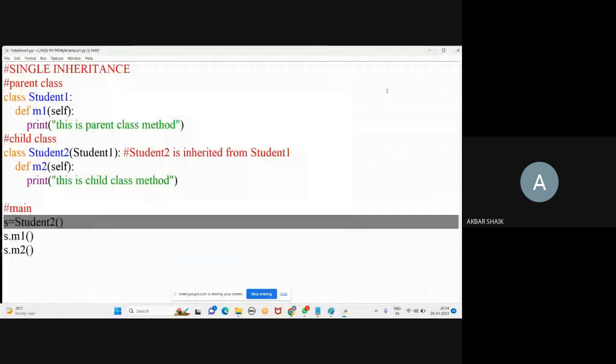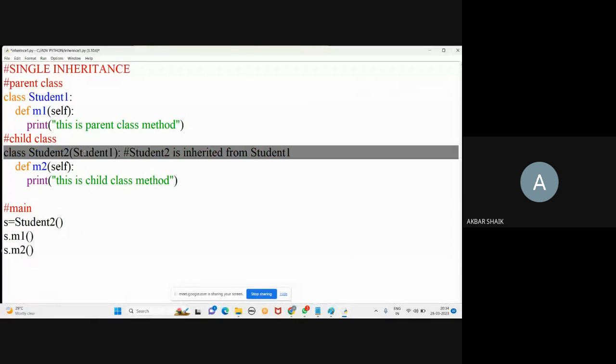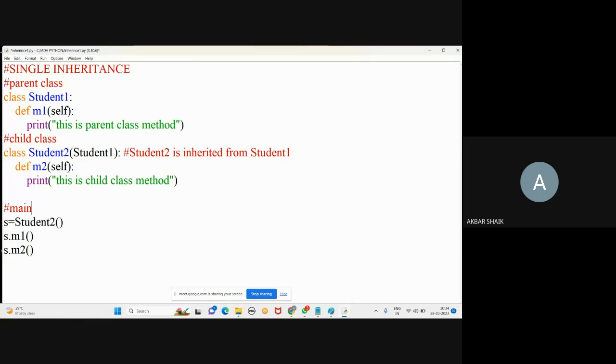Now, in general, if I remove this inheritance concept, this program is going to give me the error. The reason is these two become independent if I remove inheritance. Very simple. That is what we saw yesterday.